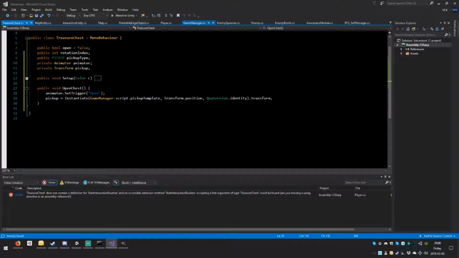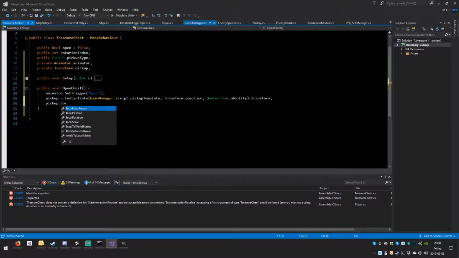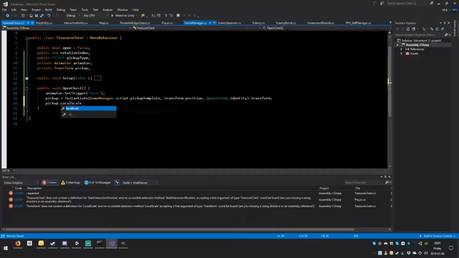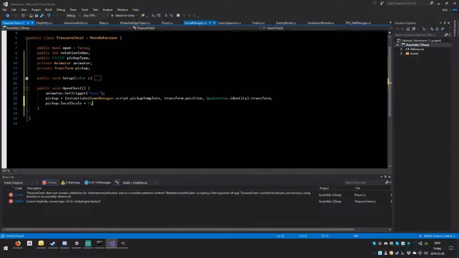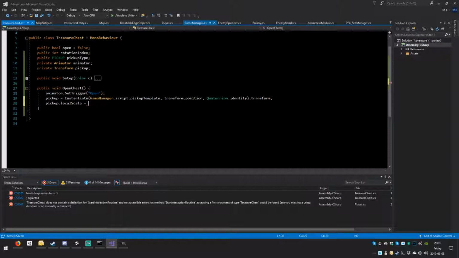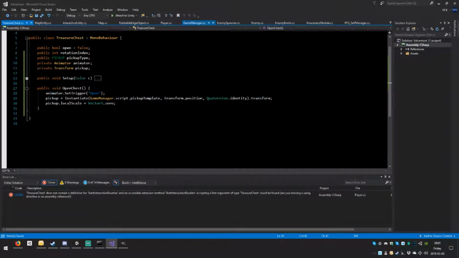Now one thing we should do right away is make the pickup invisible, meaning we're going to give it a scale of 0. So go pickup dot localScale equals what? So we need to make it really 0, because we want to make it invisible. It's a vector 3. 0. Semicolon. Okay, so now the scale is made minuscule. We're guaranteed to be at the base of the chest, and we're not rotated. I don't know if no rotation is fine.